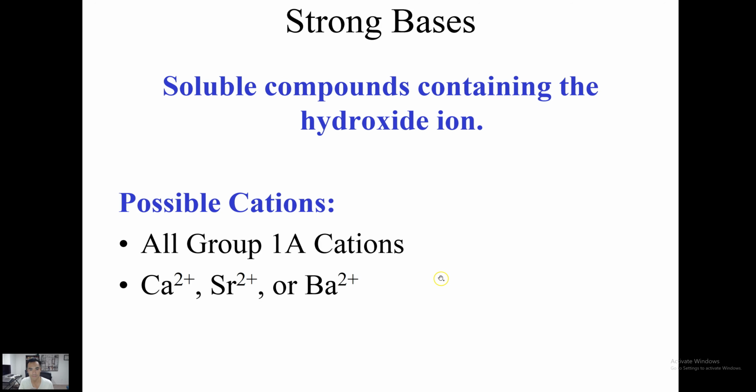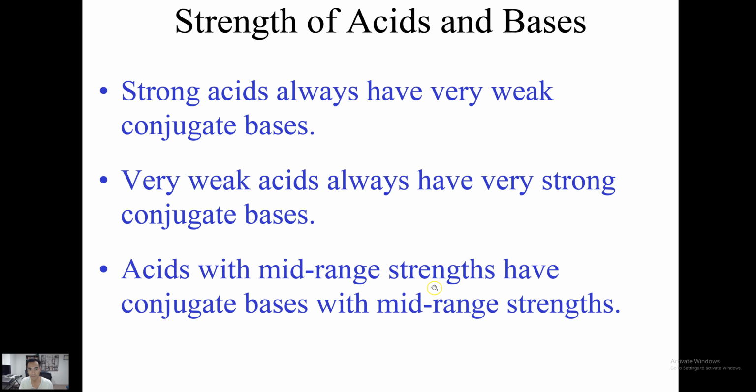ClO4, which are chlorates. Now strong bases usually are going to have a hydroxide, and these are going to involve group 1 cations and also calcium, Sr, and barium, or strontium and barium hydroxides. So all of the group 1 elements plus group 2 with calcium, strontium, and barium have strong bases. So remember those as well.